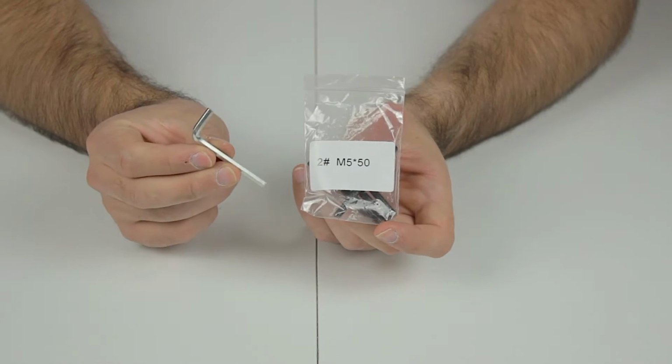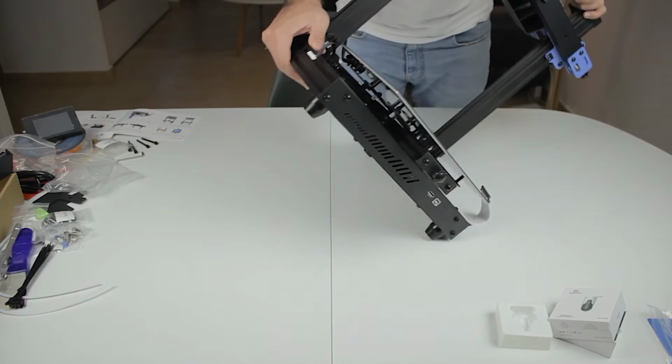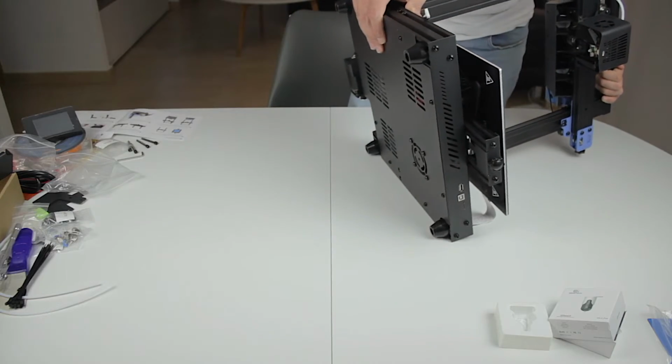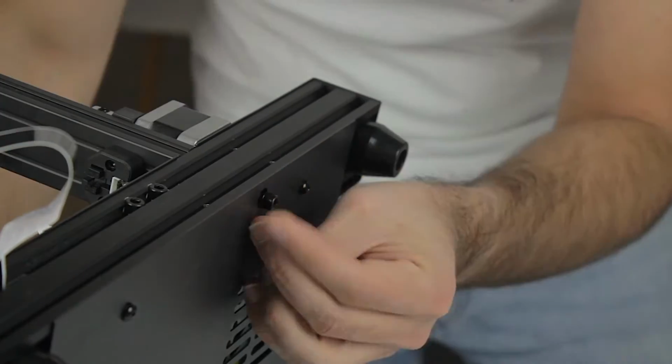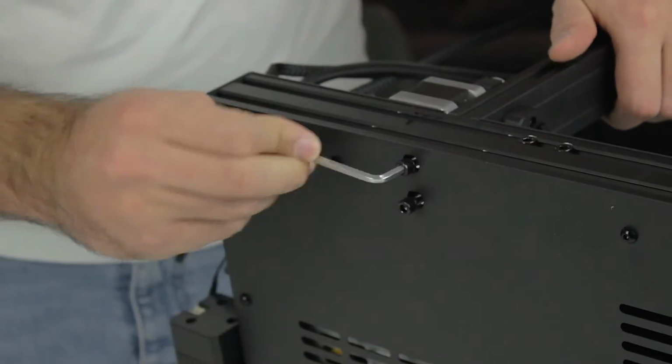Alright, so all the components have been unboxed, guys. And now, as always, we're going to start with the assembly. To start, we'll pick up the M5x50mm bolts and the Allen key. We'll turn the 3D printer like that, and we'll insert the 2 bolts on each of the sides. That's one side, and here we go for the second one. Once we have all 4 inserted, we'll tighten them all the way through.